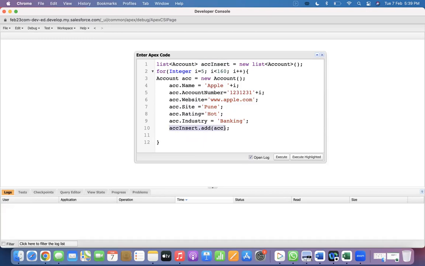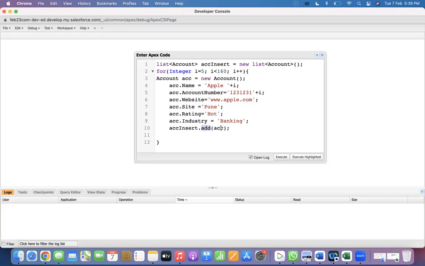To understand this line, recall what we worked on yesterday and the day before: the list, set, map methods. So now ACC insert is an account list variable, which will hold a number of account records. Add is a list method, which will help to add an element.